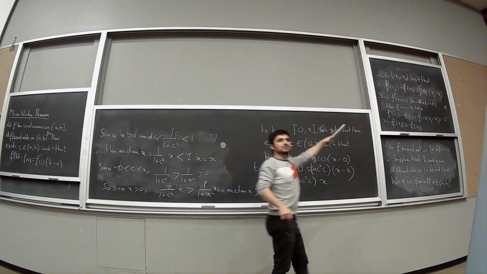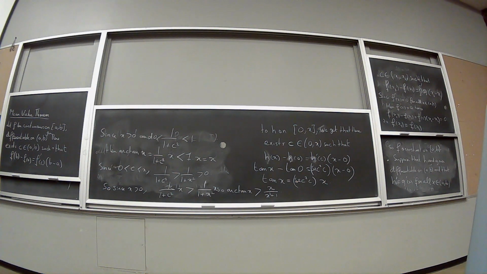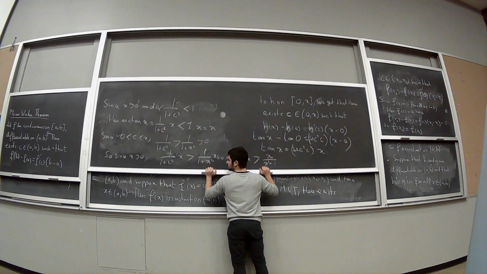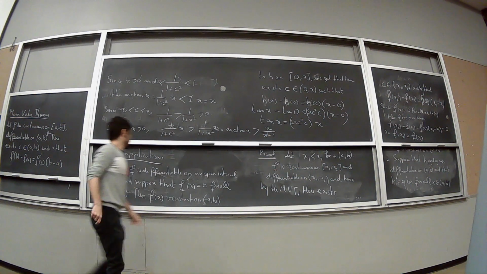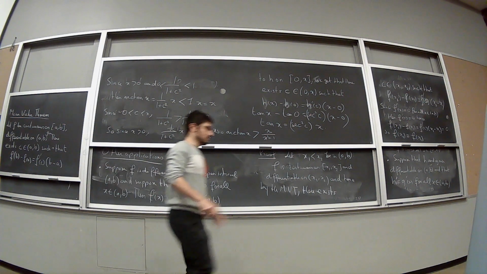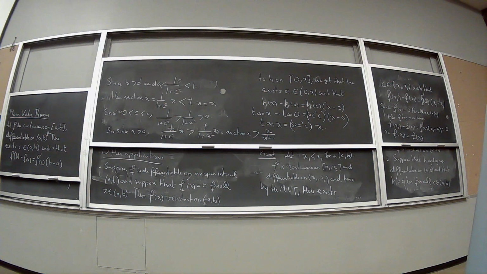Maybe let's give a nice interpretation of this in terms of physics. What is f prime? f prime is the velocity. Okay? Look at the theorem I just put here. So what is this saying? Suppose f is differentiable on an open interval. I am walking. Okay? f prime is equal to 0. What does it mean? It means I have no velocity. Am I walking? No. So what can you say about my position? It's constant. Is that clear? Yes. Okay, does that make more sense than this? Yes. Okay, now let's look at this.